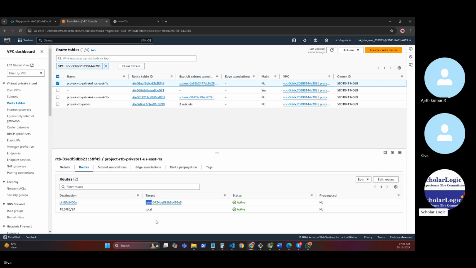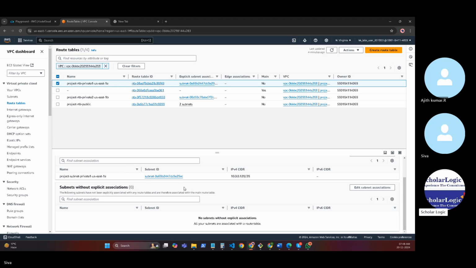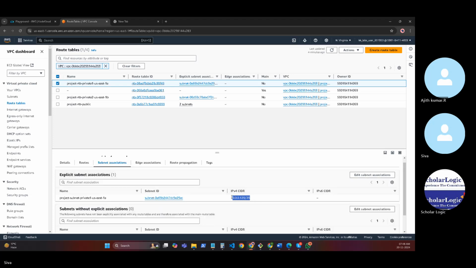It depends on where it is attached. Subnet association. Can you click on the subnet association? It will show you to which subnet it is associated. It is associated to a particular subnet, project subnet private US East 1A. That is a private subnet. We have named it as private and then we attached the VPC endpoint.